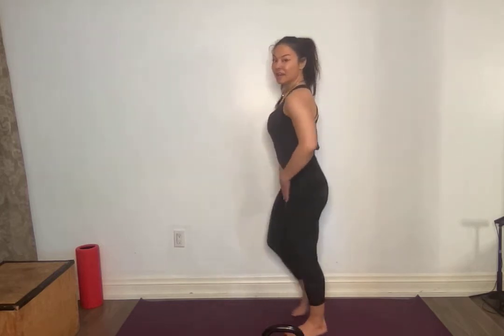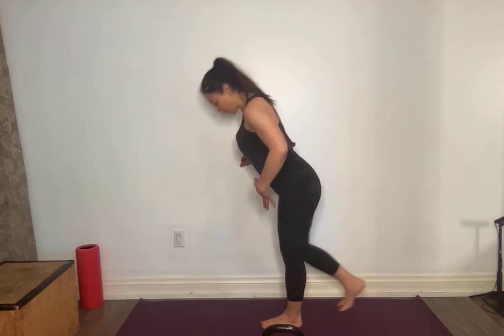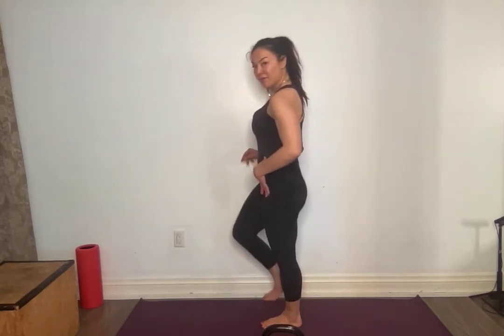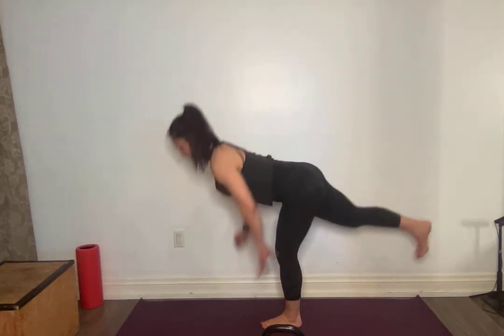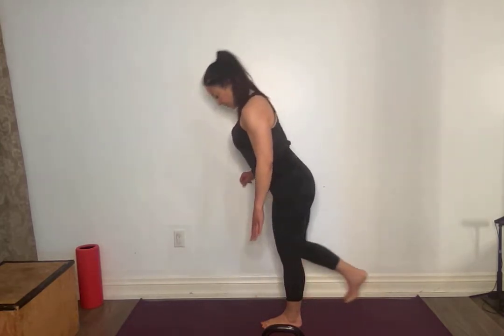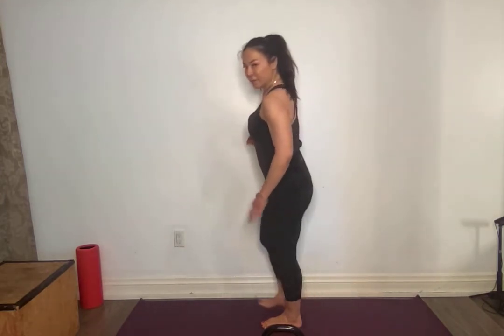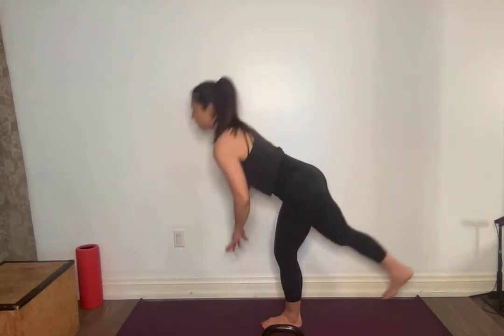Other side. Good. Same thing. Slight bend in that knee. Good. Hip square. Drive that heel back. Lift it high. Come forward. For 1. Find your balance. 2. Proud chest. 3. Reach that heel back. Yes. 4. Find your breath.